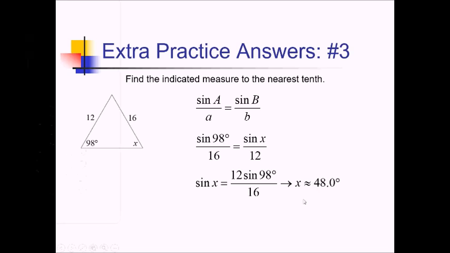Now we have to be careful because law of sines doesn't always give you what you think it's giving you. Remember, you could have 0, 1, or 2 answers for these angles with law of sines. Well, obviously we have at least one answer. It's right here. But we have to check to see if the alternate answer to this would also work. So to get the other possible answer, we're going to do 180 minus 48, and that's going to give us 132 degrees, maybe. We actually have to check to see, though, if this fits in the triangle with the angle that we know they gave us. So 132 plus that original angle they gave us of 98, is that less, equal, or more than 180?